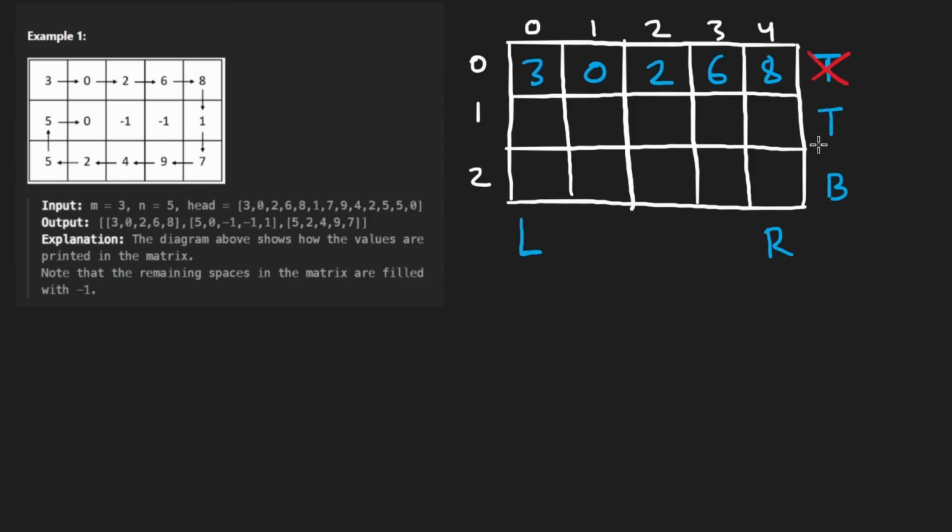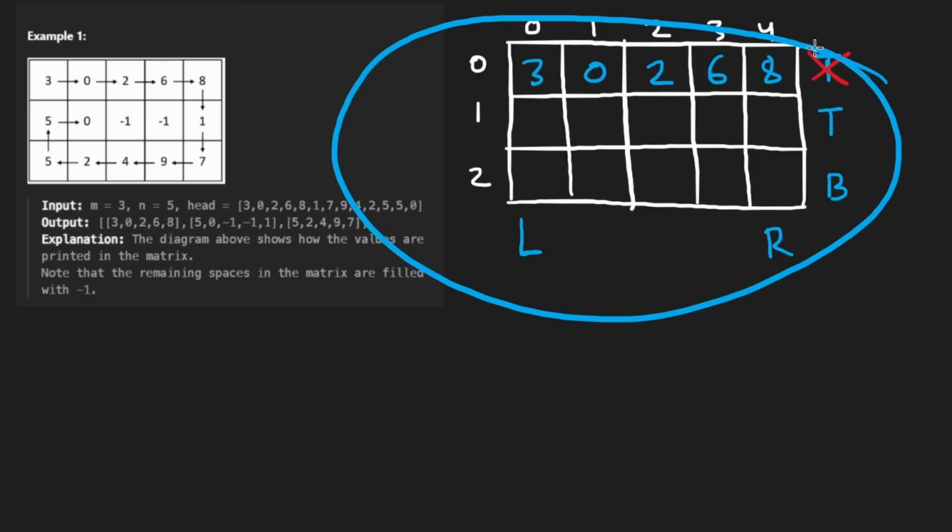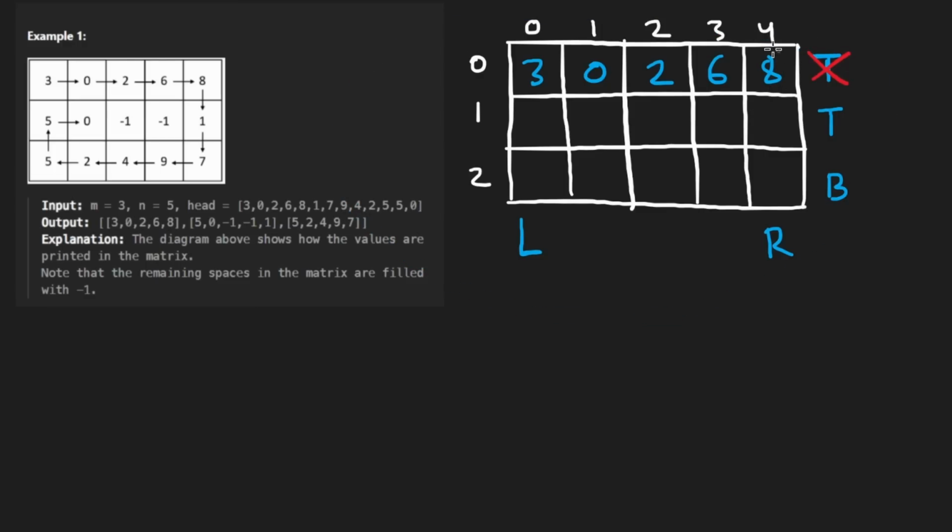Now, I'm just going to quickly continue with the simulation. If you think you can figure it out yourself, give it a try. Otherwise, you can keep following along. So now we left off over here. This is where our position is. And now we're going to start filling in, going from the top pointer to the bottom pointer. This is the next phase. So we'll just take whatever values we have, 1, 7, and then populate them going down from top to bottom, 1, 7. Now, how did we fill that in?